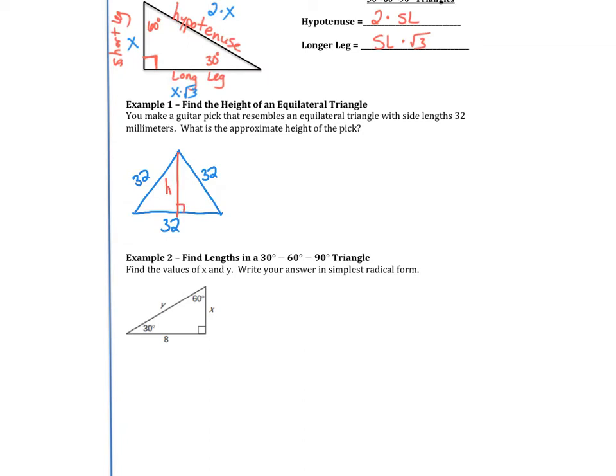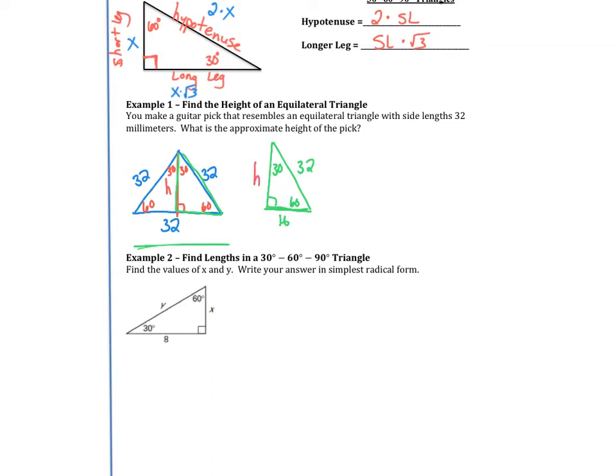So what we have here is each angle will be 60 degrees because it's an equilateral triangle. And up here, we're cutting the angle in half. So it's really 30 degrees each because 30 and 30 is 60. So we really have one triangle right here that is a 30, 60, 90 triangle. I redraw it off to the side: 60, 30, and 90. And this is 32. And then down here on the bottom is going to be 16 because it's half as big as the whole side. If the whole thing's 32, half of 32 is 16.